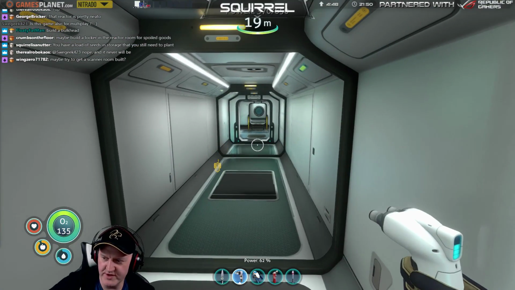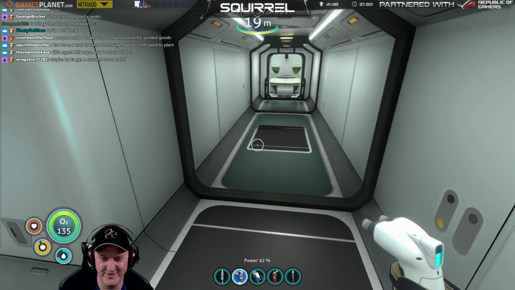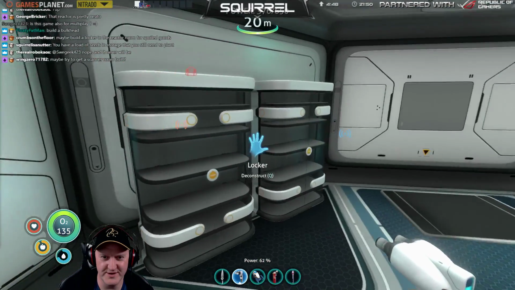Get the scanner room built. Do we even have that yet? You still have a load of seeds and storage that needs plants. Yes, we do. We do indeed.